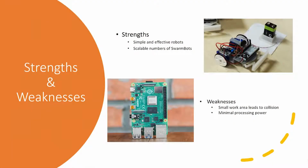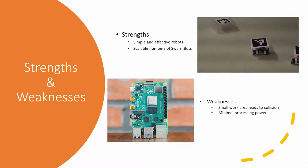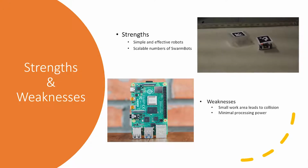Thank you, Andrew. Our project had various strengths and weaknesses which were explored throughout the semester. Some of the key strengths of the project were the robust framework of the robots. Also, the adaptability of the robots, meaning that they can be inserted or deleted from the environment with no requirement to change the task operation. Another key feature was the scalability of the project, because the control architecture of each robot is the same, no matter the number of robots.